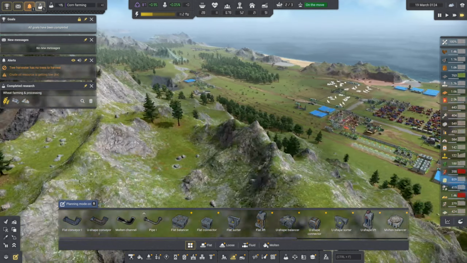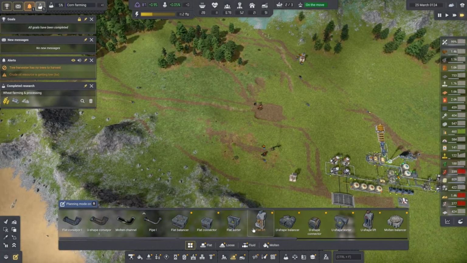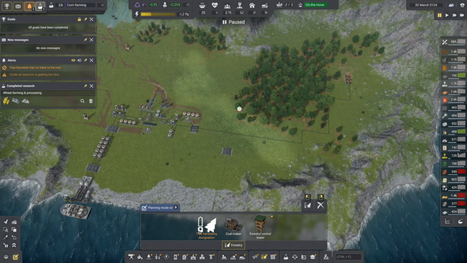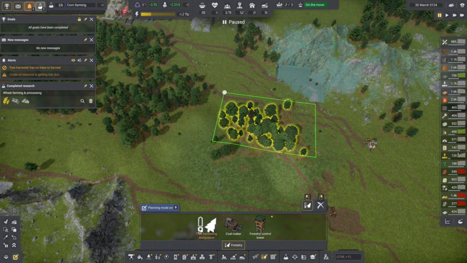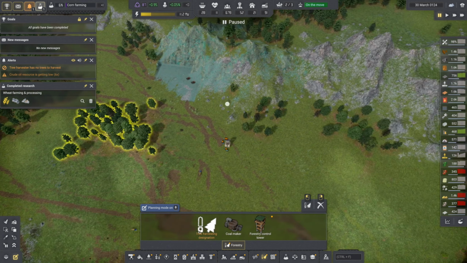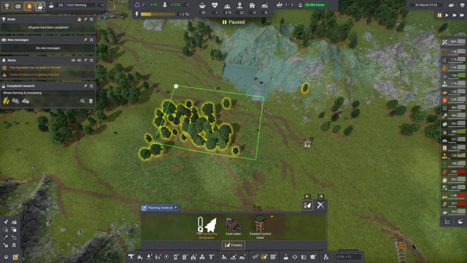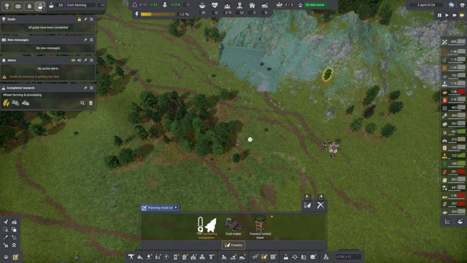Let's consume less there if we can. Okay, we've got more trees that we need to be removing. So let's go and move this to the next spot. I want to go in here, but I guess the first thing we need to do is just clear out this. Can we just start by sending one over there to go and do it?